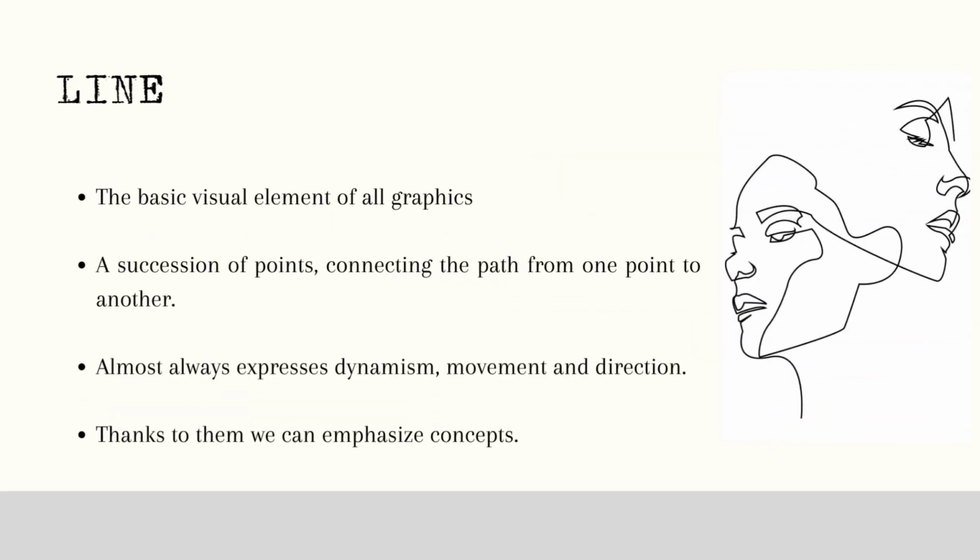A line is the basic visual element of all graphics, which is a succession of points connecting the path from one point to another. When we work with lines, we must pay attention to qualities such as thickness, color, texture, and style. A line almost always expresses dynamism, movement, and direction. Thanks to this, we can emphasize concepts, divide them, or even help the viewer by guiding their reading.